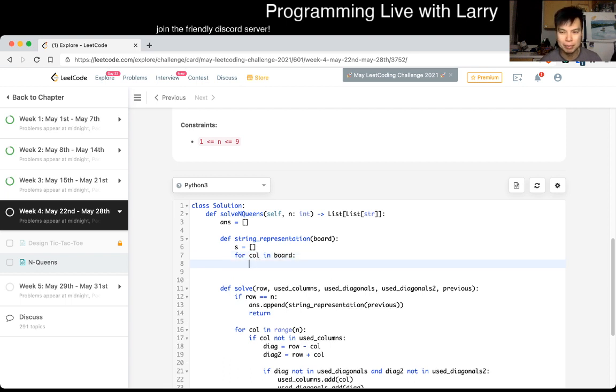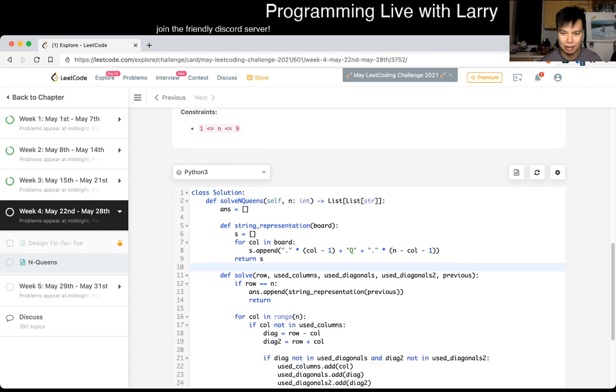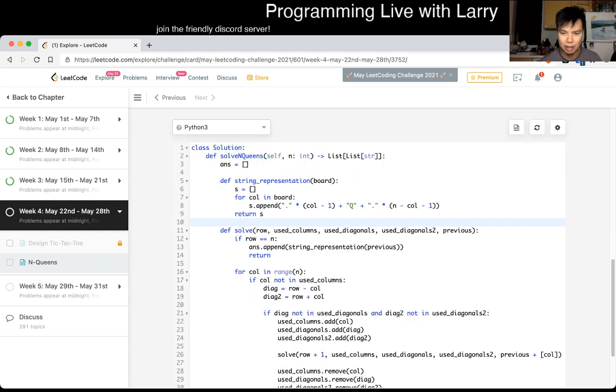So then now it is just s dot append this times column minus 1 plus the green plus this times n minus column minus 1, something like that. Maybe I'm off by 1 here, but that's just my intuition. I think this is off, this should be n minus 2 maybe.